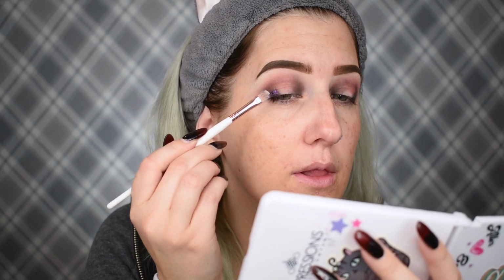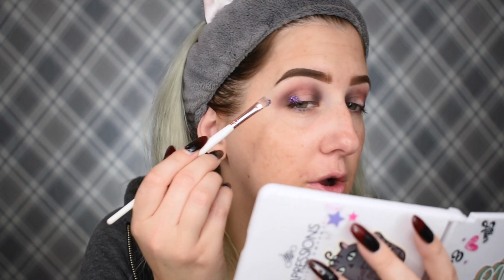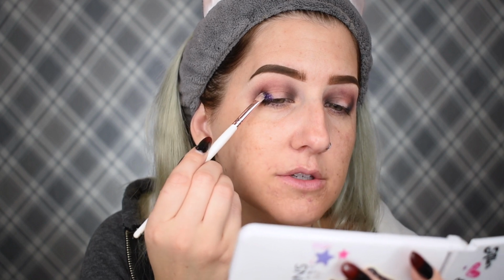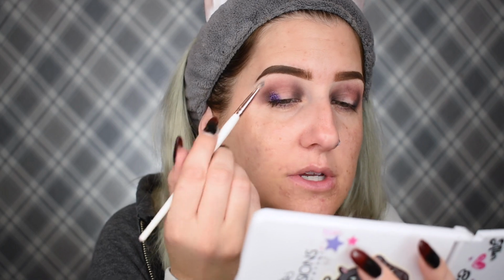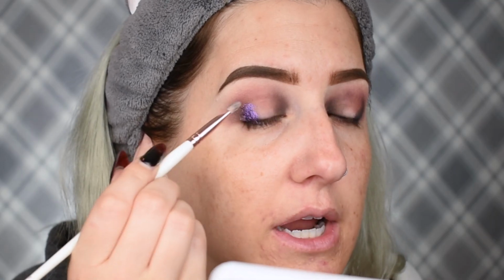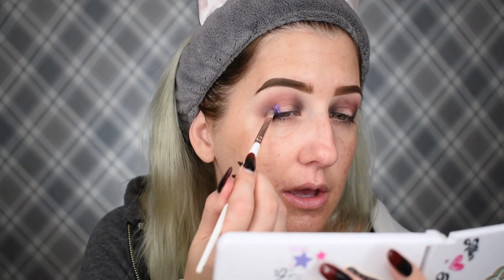Hopefully. And I lay down the black shade, in case you're wondering, so that if this isn't very opaque, that way it has something underneath so it's not like bare skin peeking through underneath. But the middle I think will be fine if it's bare skin, because I'm gonna be using a lighter shade. It seems to be pressing on pretty well, just little tiny patting motions. I am getting some fallout though. This is very flaky glitter, so keep that in mind.